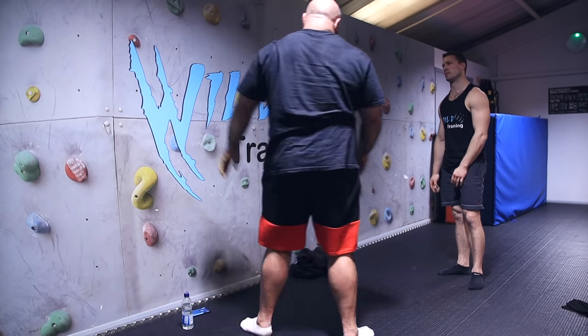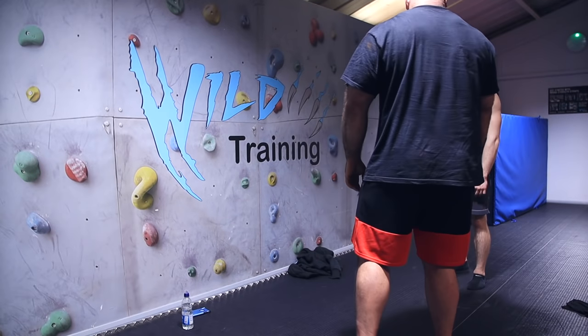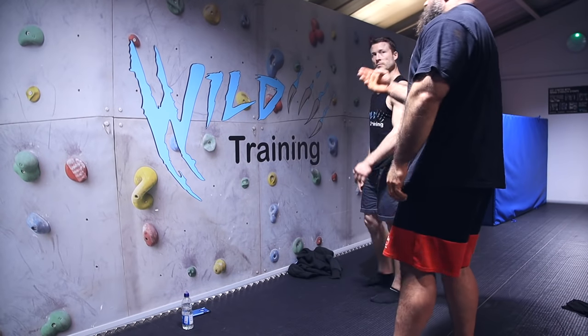How's that? That's a really powerful chest. My pelvis needs some really good improvements in that. Yeah, I can feel it's improving.